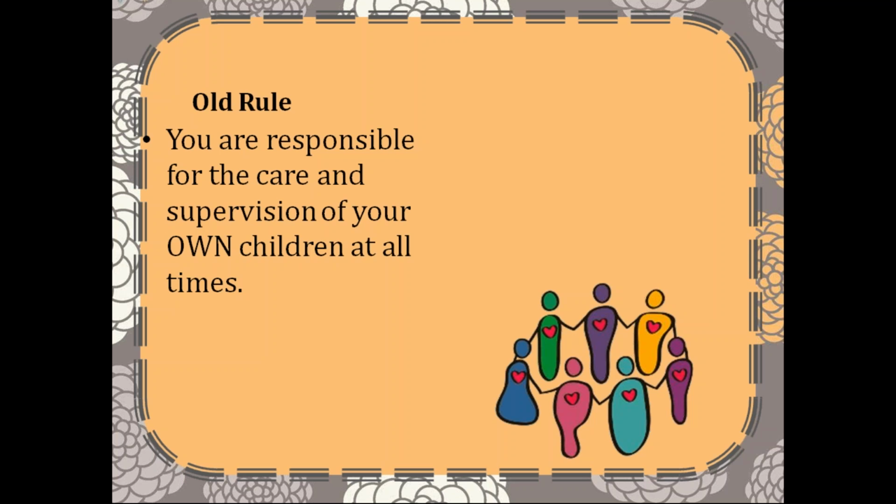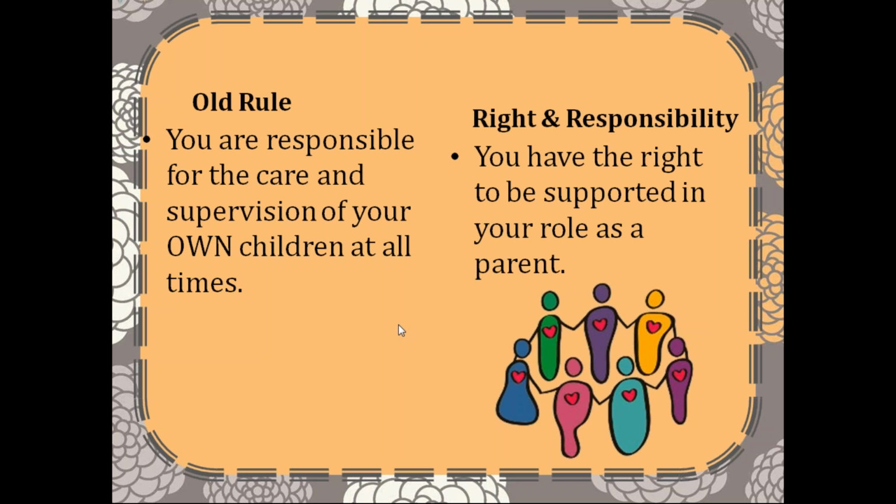The other thing this rule does is make it hard for individuals in shelter to collaborate with each other and to seek out people who can babysit for them for a day when they go to a housing meeting, or say, can you watch the kids while I cook dinner tonight, or whatever that may be. So we want to think about things like: you have the right to be supported in your role as a parent. An advocate should expect that part of their work with parents is supporting them in finding some kind of childcare, whether it's a babysitting arrangement, daycare, or whatever that looks like.